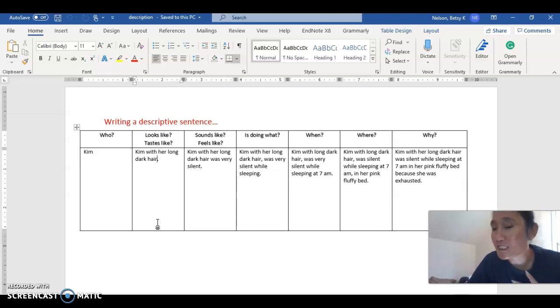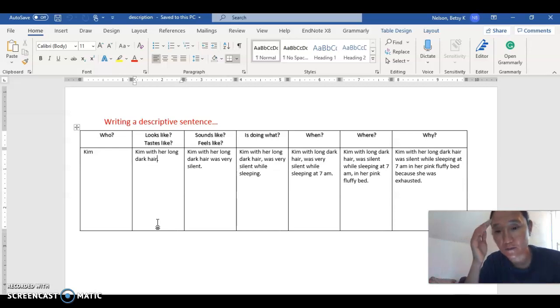Sounding like, I went with sounds like because that's how I want to open it up. Now, the looks like, tastes like, sounds like, feels like can be in any order. I just have them in order here, but you could flip them around depending on how you wanted to do it. So you could have feels like or sounds like in the first box and looks like, tastes like in the second box.